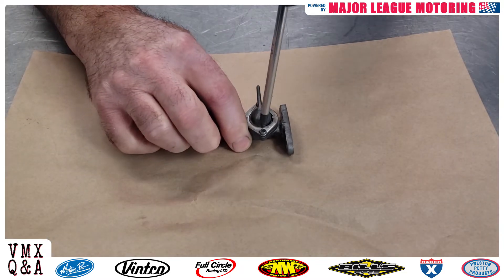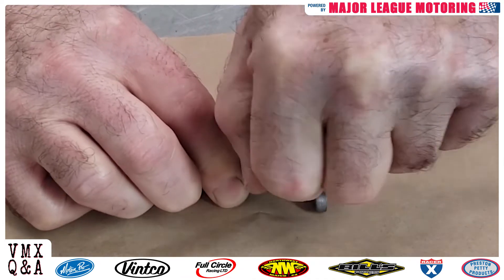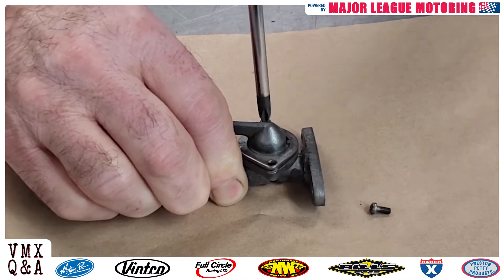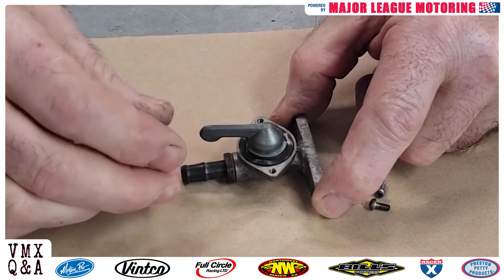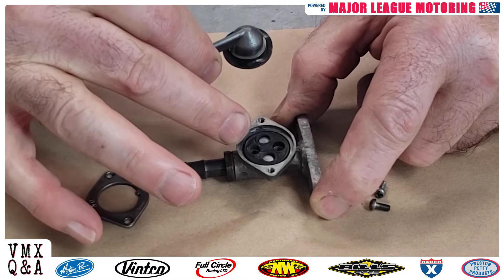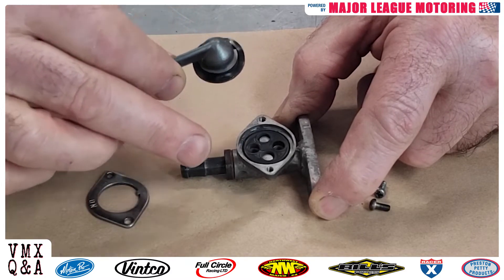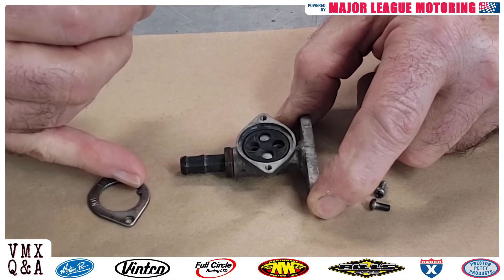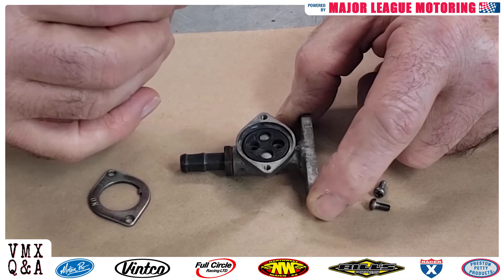Let's take out these two screws and I'll show you exactly what I'm talking about. I'll show you where the problem is in here. This little cap holds this piece into place. Underneath here you can see the rubber diaphragm. Sometimes people will replace that immediately and put it all back together. The petcock no longer leaks through the valve and continuously fills up your carburetor — and if that was your problem, then your problem will be solved.